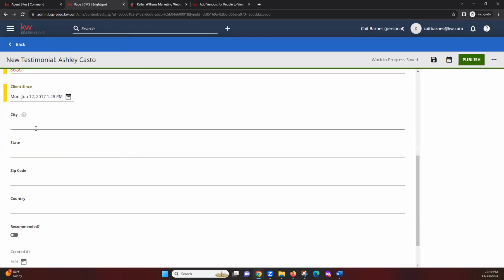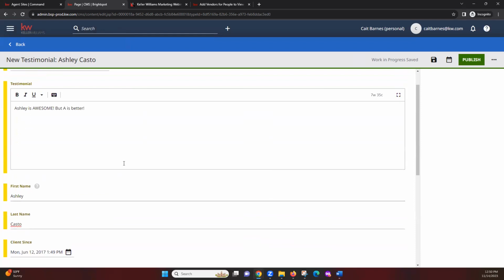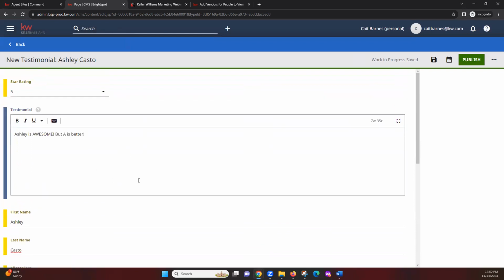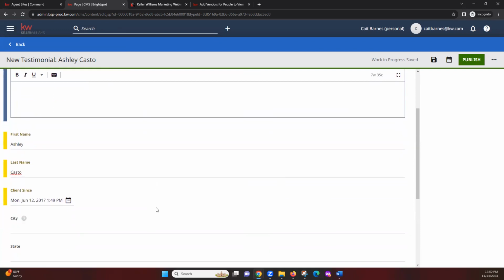And then you do have the option to add location information, city, state, zip code, country. These are not required to submit your testimonial. Your main requirements are your star rating, your testimonial text, your client name, and your client since date. Those items are required, so if you don't have any of those filled out, when you click on the publish button in the top right, it will let you know that it cannot publish those.